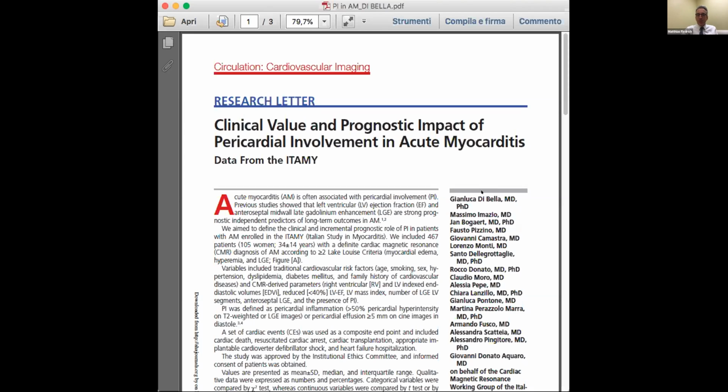We have two interesting papers today, both on myocarditis and both on aspects that are not that well developed yet. As probably you all are aware, there has been a recent update of the Lake-Louise criteria that now include T1 and T2 mapping that can be used clinically, replacing the early enhancement and the usual T2 weighted images, and even allow for, because now only two criteria are needed, a non-contrast study.